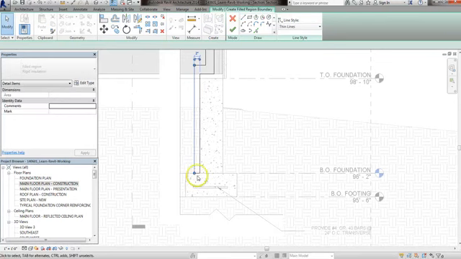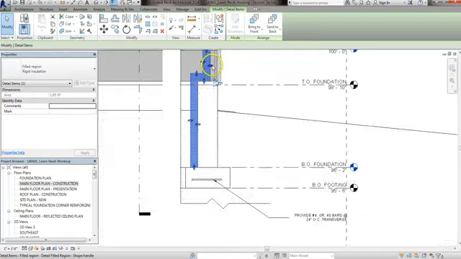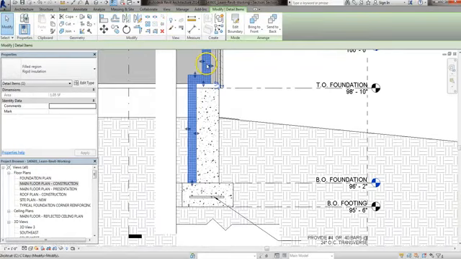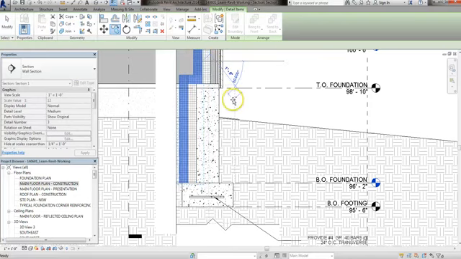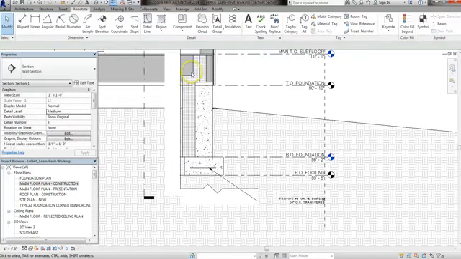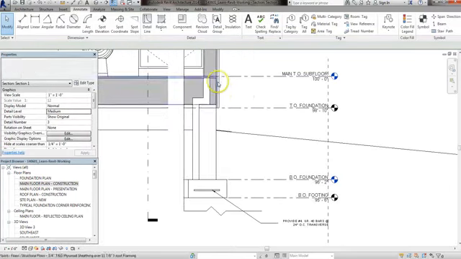We can click on these lines, make them 3 inches, make them all uniform. Hit OK. You can edit them this way, and then you could copy this guy over, like so. Or I would actually just draw a new one. So same thing. And then you would tag that guy too.